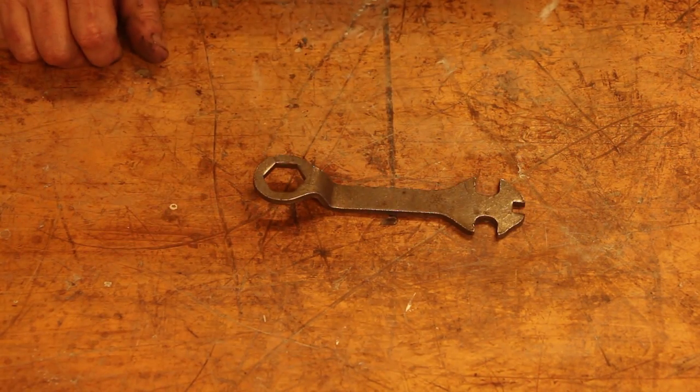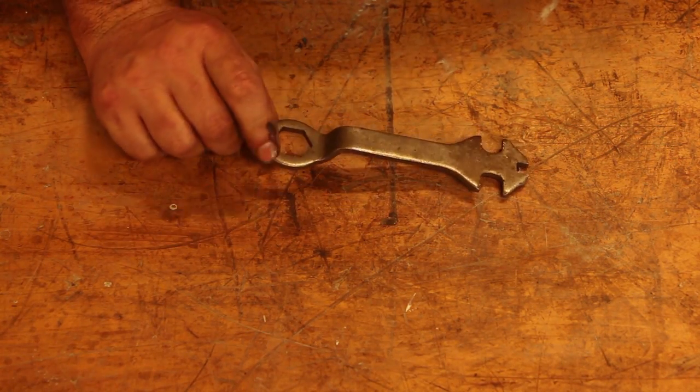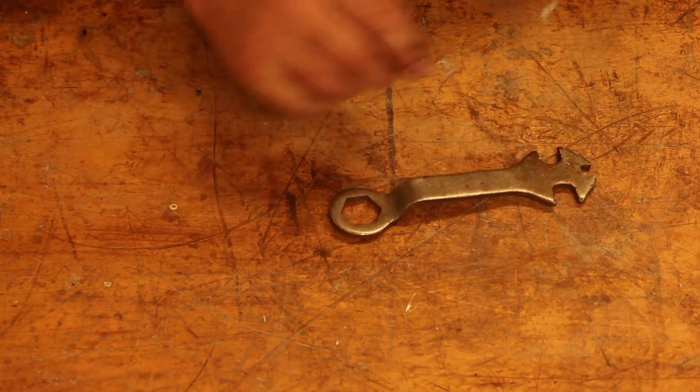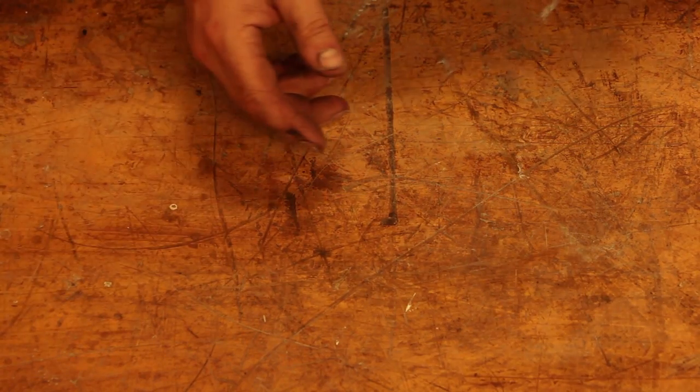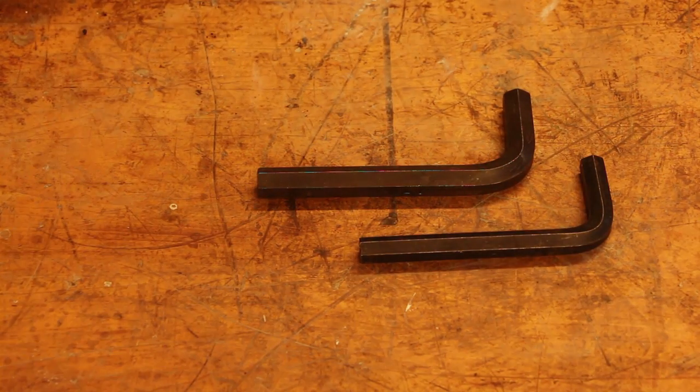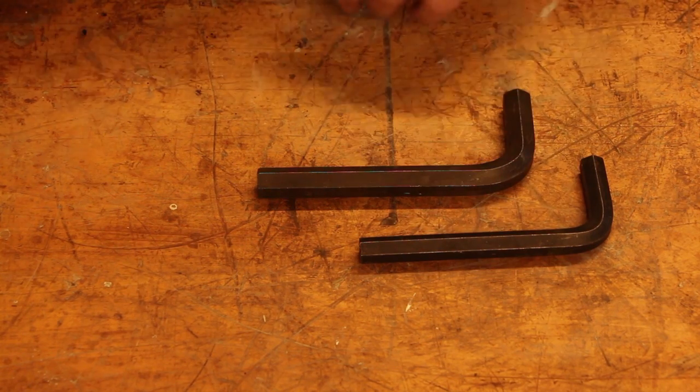And it goes on. Here's a little wrench of some kind. I have no idea what that went to, but anyway, we'll throw it in the drawer of wrenches. It'll get used. This was kind of nice. I got a couple of big hex Allen keys, and these are both pretty large sizes. Again, I don't have any this big.